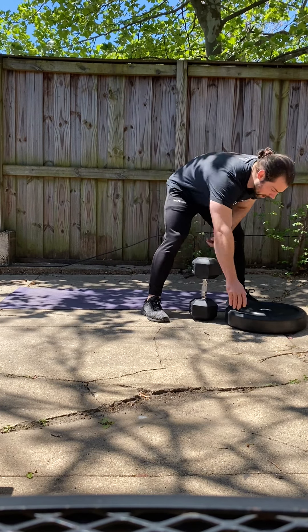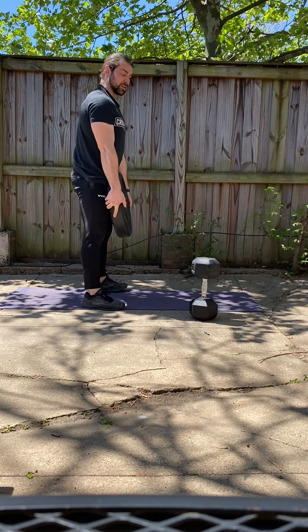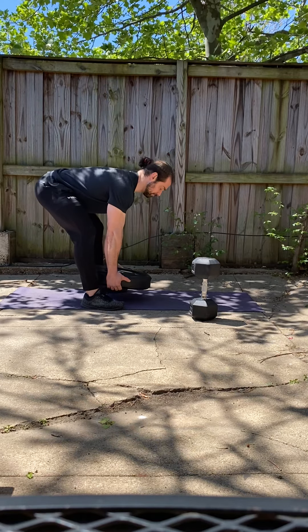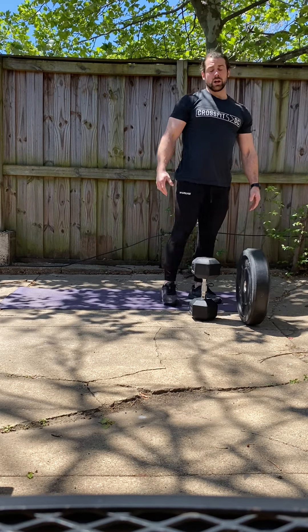Obviously, if we don't have a dumbbell and we have a plate, we have two hands on here. You can either have that plate pointed down with a little wider stance — just make sure those knees are out of the way — tapping the floor and squeezing the butt as you stand. Or again, you can have it parallel to the floor. If you have the flexibility, try to make sure that your fingers find your ankles. Either option will work.